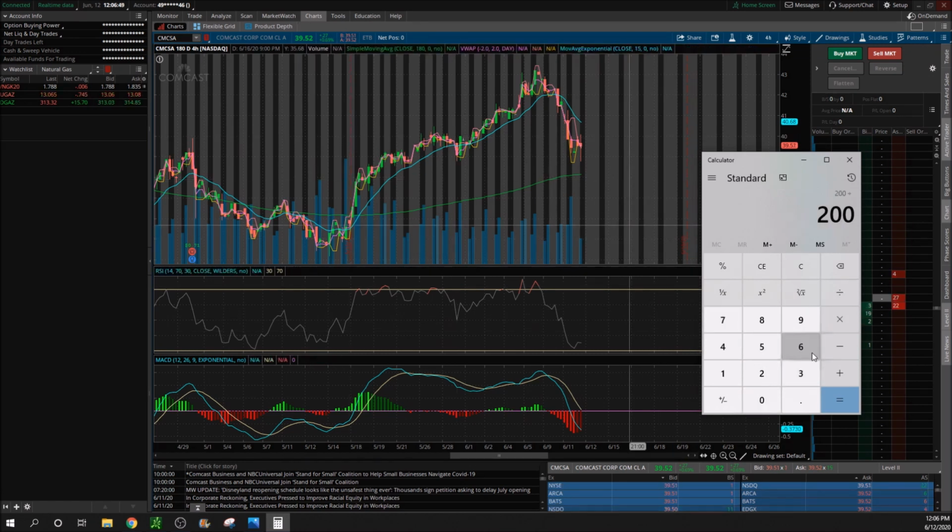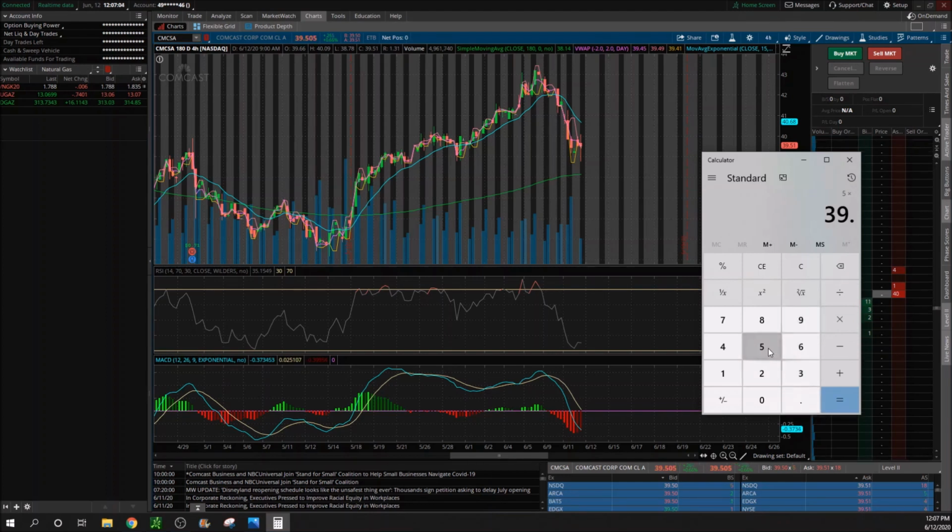So what do we say? $39.52. So this means we could buy 5 shares, right? So if we buy 5 shares, now we're going to do this backwards. So we're going to do 5 shares times $39, and what are we at now? 51 cents. We'll just do 50 cents just to make the math easy. There it is, 50 cents. Okay, boom. So we buy in there. We have $197.50 invested.